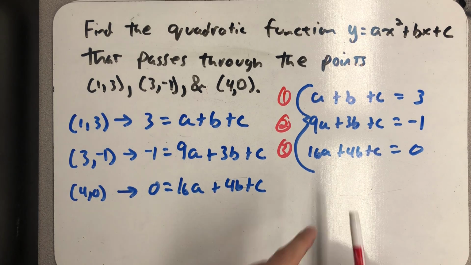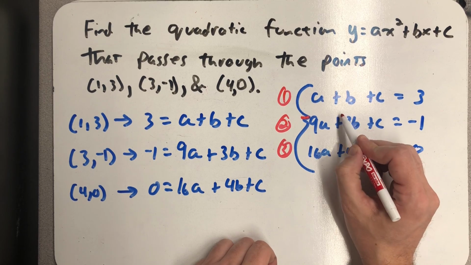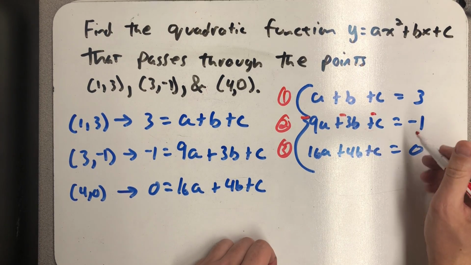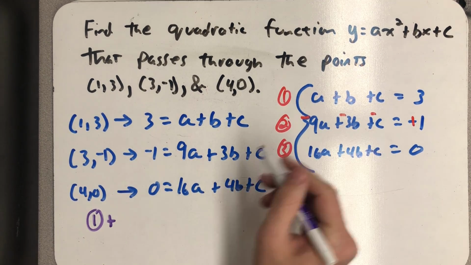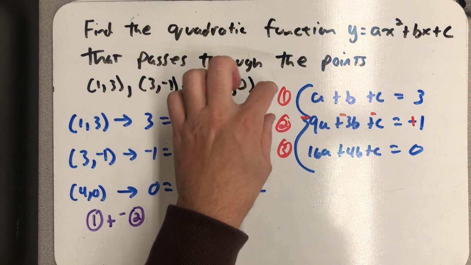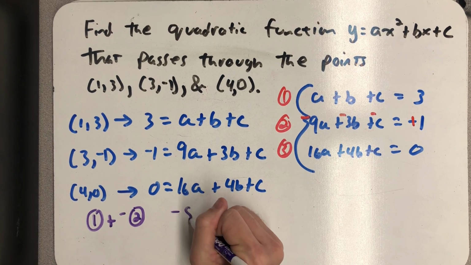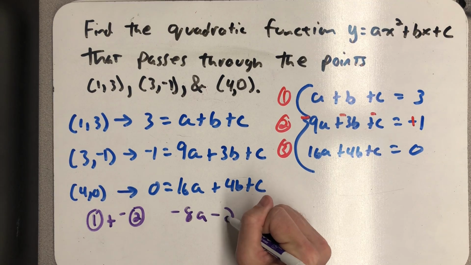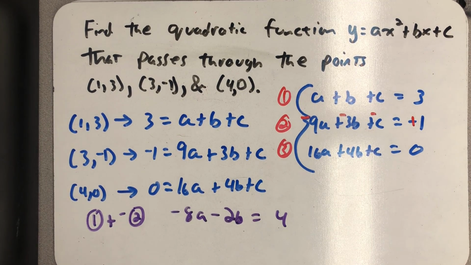Now I'm going to multiply the middle equation, both sides, by minus 1. That would just change all the signs. So I have minus 9a minus 3b minus 1 times c, and a plus 1. And now I'm going to add equation 1 to that equation, the opposite of equation 2. Just a little shorthand there. So I'm going to add these together, and that would give me minus 8a minus 2b is equal to 4 because the c's cancel, and that's really my goal here. I multiplied that by minus 1 to get rid of a c.